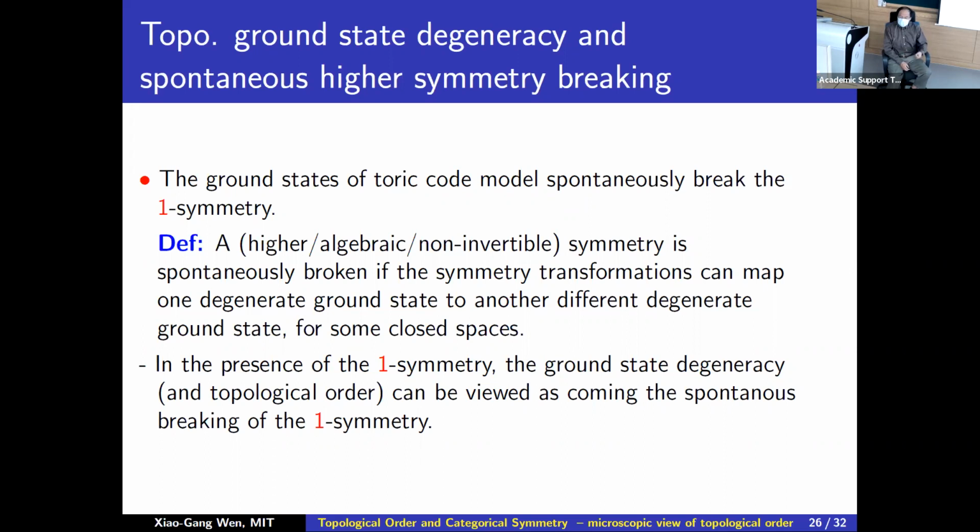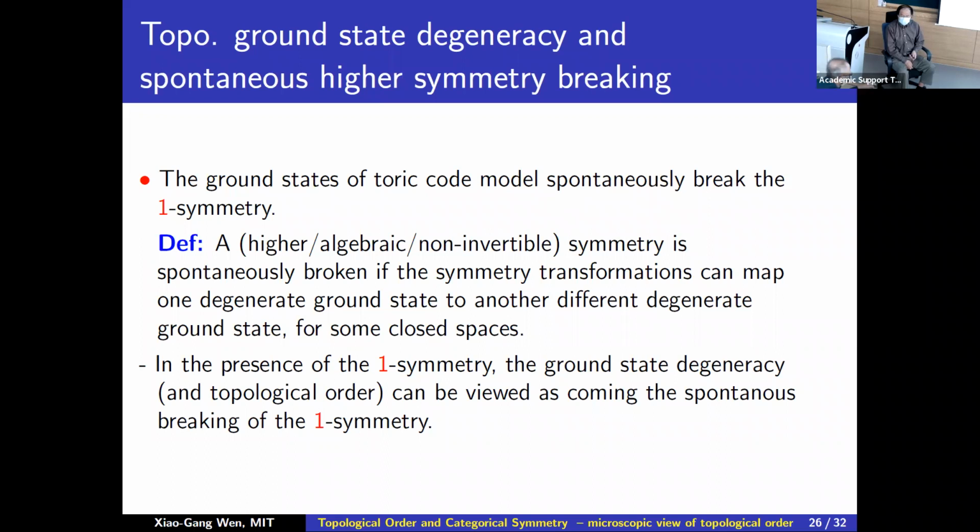And then you may say, well, maybe this higher gauge theory describes all topological orders. No, I think topological order is richer than that. There are topological orders which do not correspond to any higher gauge theory. That's also why I say that tensor category theory is useful, because it is the most general language to cover all topological orders. Certainly, you can use one-form gauge theory, two-form gauge theory, but they only cover a subset of topological orders. Still a very, very rich subset.